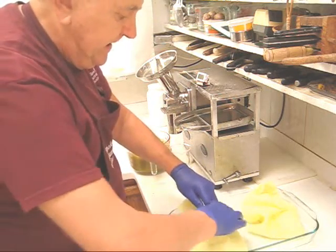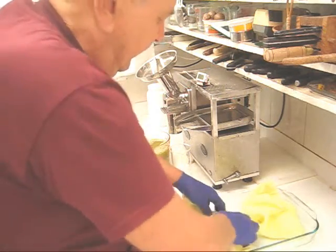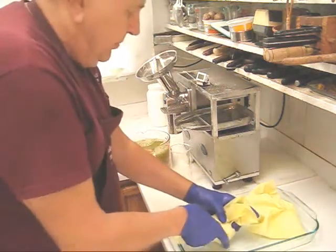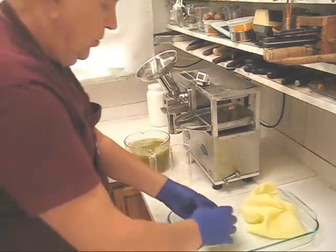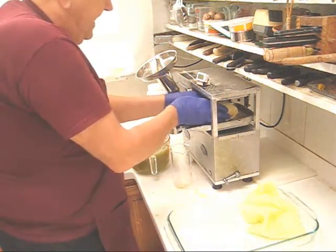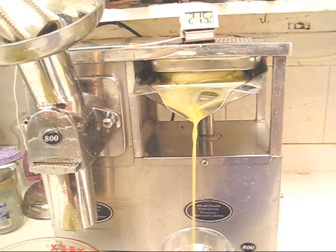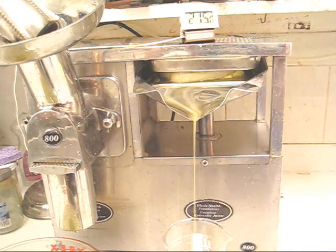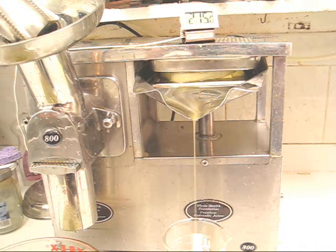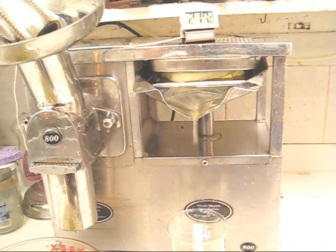This bottom plate has a lifetime warranty — it will never break, I assure you. So I'm going to fold that under — notice my folding technique — and fold that in both directions. Then we'll turn it upside down, flatten it, put it in the tray in the center — very very important — all the way back. As long as you have a steady stream you can leave that up as long as you want indefinitely; it's a matter of how much time you want to take. So there we have two ounces, and now drops — looks like three more ounces of juice.